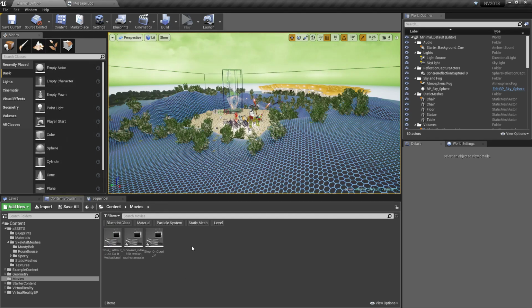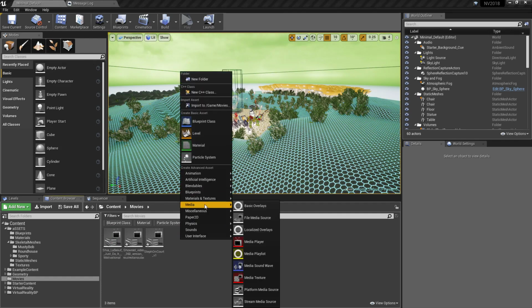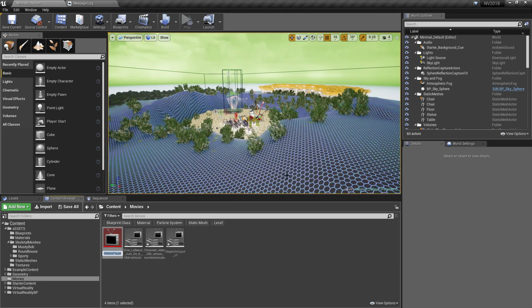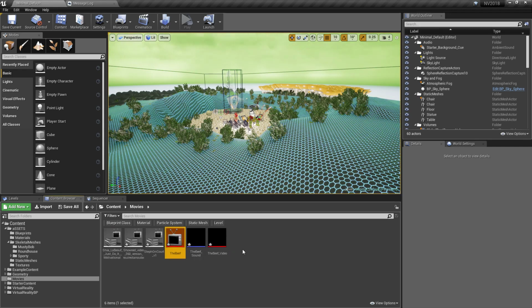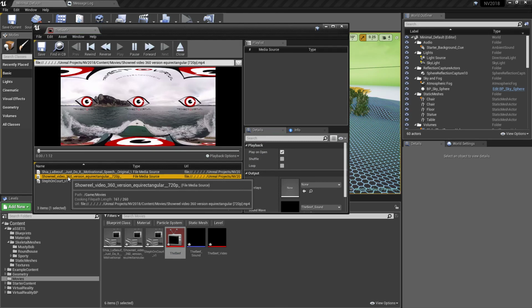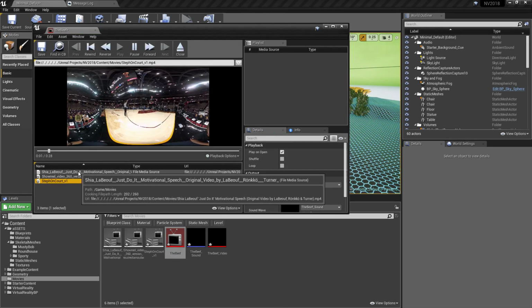And now we have a reference to a file on a disk. That's its own thing. And now let's make a movie player, right? I'm going to create a media player, and this one is going to be called The Beef. I only want to play things about beef on here, right? And then when I create that, it now creates an audio file and a video texture, so an audio texture, video texture, to play it to. All right. This is a media player that can play a lot of videos, right?